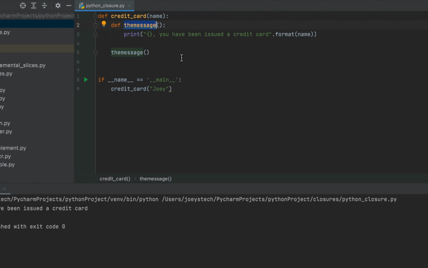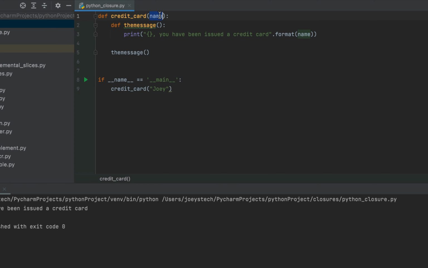The point to note here is that the inner function, message, or the nested function, message, is able to access the value of this variable name, which is defined in the enclosing function or the outer function, which in our example is credit_card.